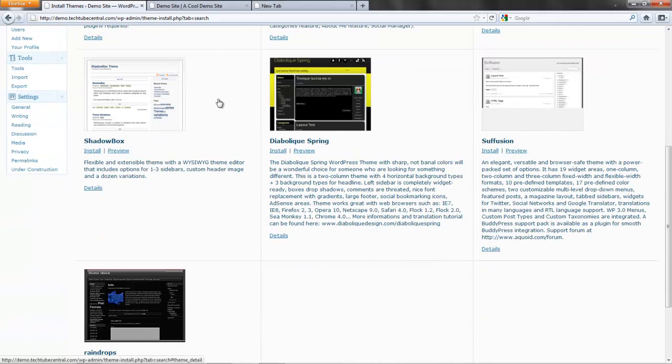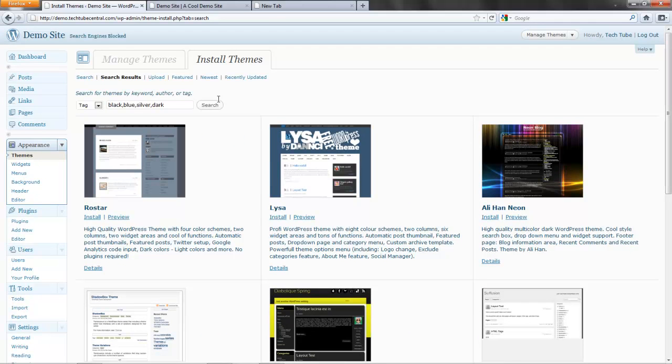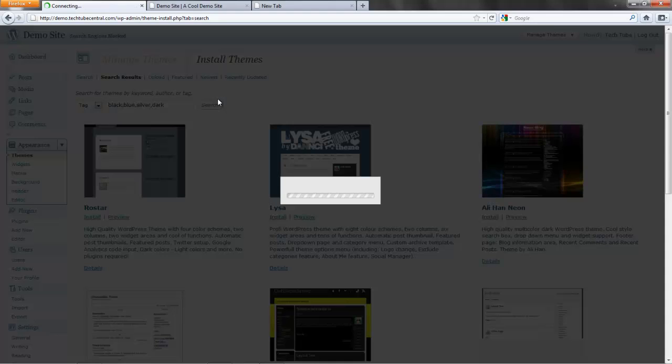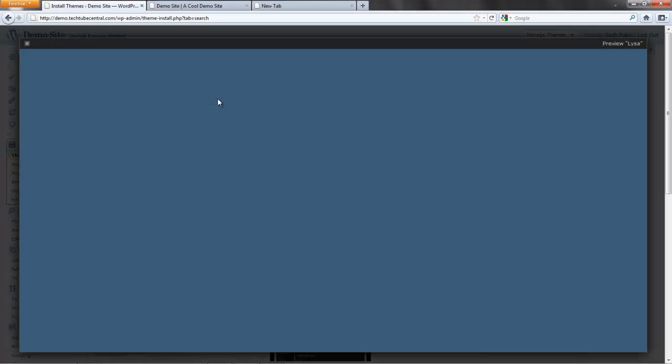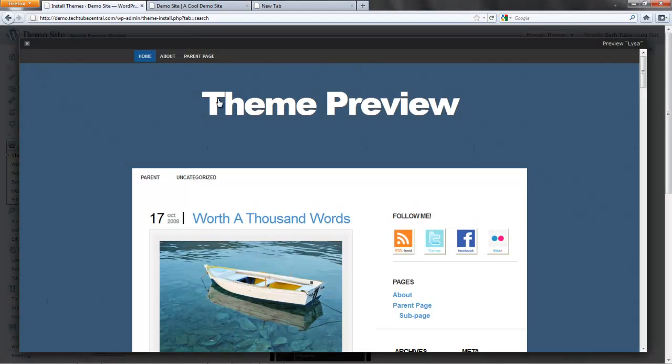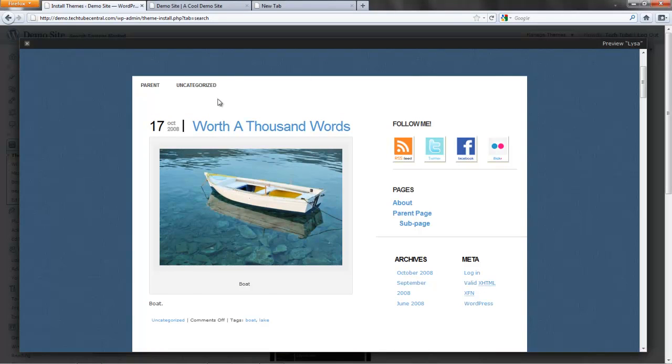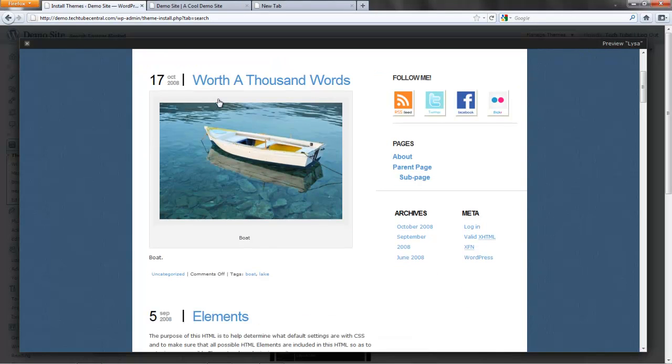They're pretty good, but you might not want one of these themes because you can just hit preview and it'll preview it. And it'll give you a preview of what your website will look like. Very, very nice indeed. So I'm just going to hit install.